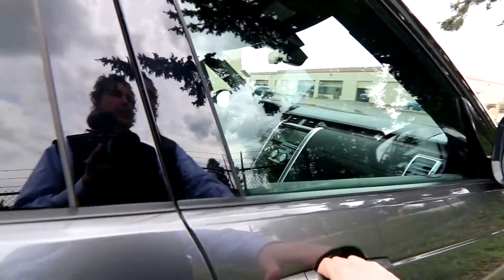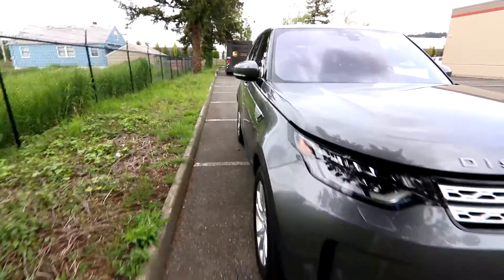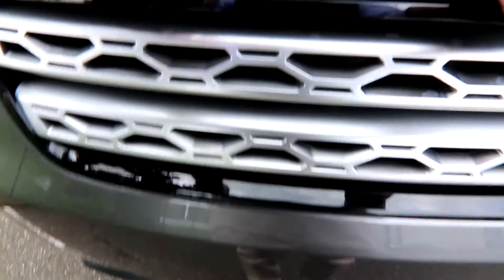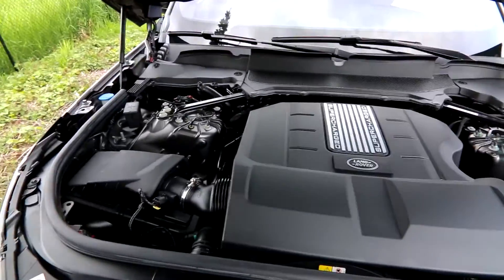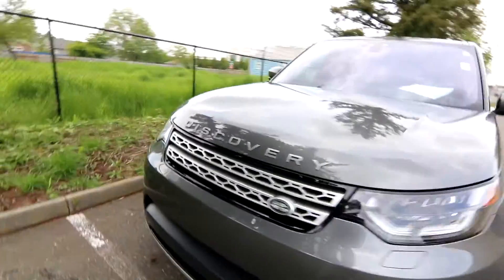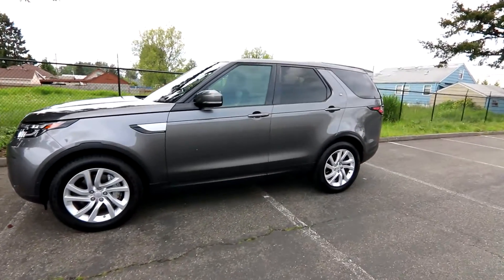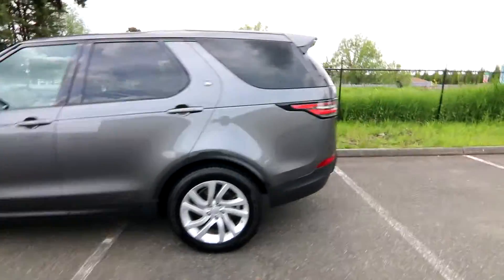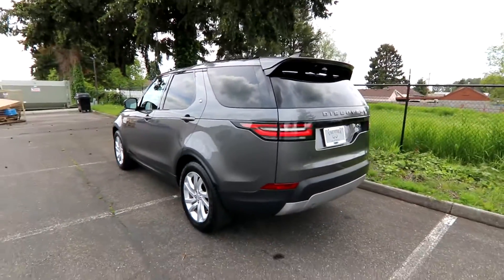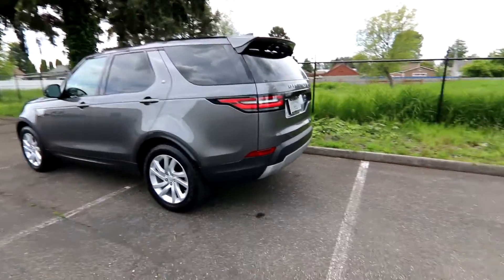Of course, it's been serviced and checked by our techs. The brakes are good, the tires are good, it's been reconditioned and it's ready for a new home. Being a newer vehicle of relatively low miles, you wouldn't expect it needing too much work. For an engine, we have a supercharged V6 pumping out 340 horsepower. That's a lot of power — it's capable of launching this to zero to 60 in about six seconds, which is performance car territory for a large vehicle. And if you do need to tow, the tow rating is a little over 8,000 pounds when properly equipped. This one doesn't have a receiver hitch, but you could pretty easily add one if need be.